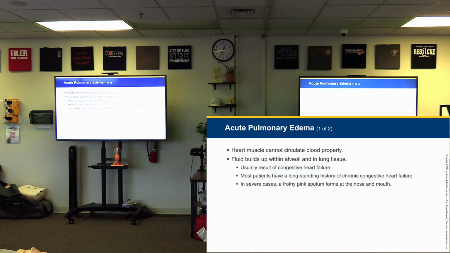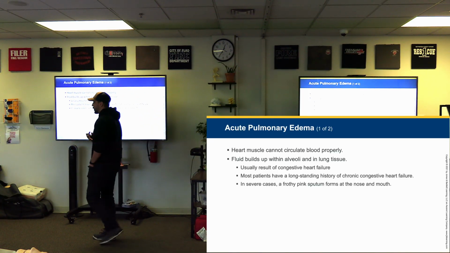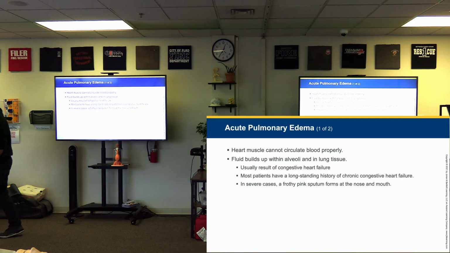If you're unfamiliar with what lung sounds are, you should definitely listen to as many as you can because it's hard to identify abnormal if you don't know what normal sounds like, okay? With edema, you're going to have rales or crackles, right? You're going to hear that fluid snap, crackle, popping in the lung bases. That should be an indicator. With the ones we've talked about prior, it tends to be more of a rhonchorous or rhonchi sound, which is just kind of described as junk in the lungs.